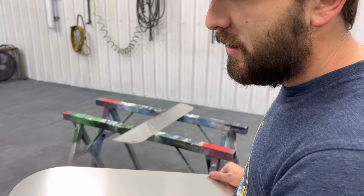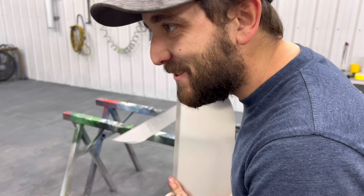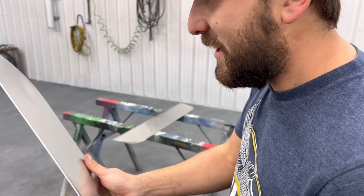And I said, sure. And just like in true Josh fashion, I forgot to paint them and send them out. So he needs them this week. So we're going to paint them this week, and we're going to get them done and get them shipped to him.